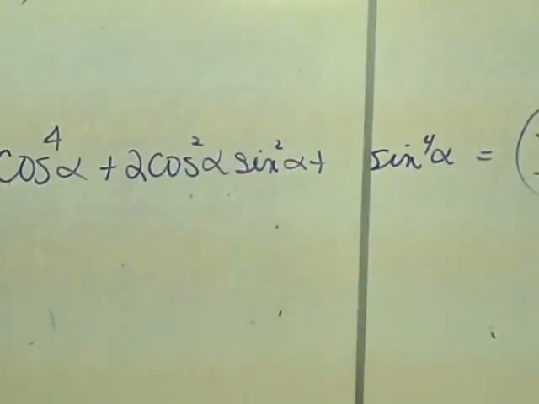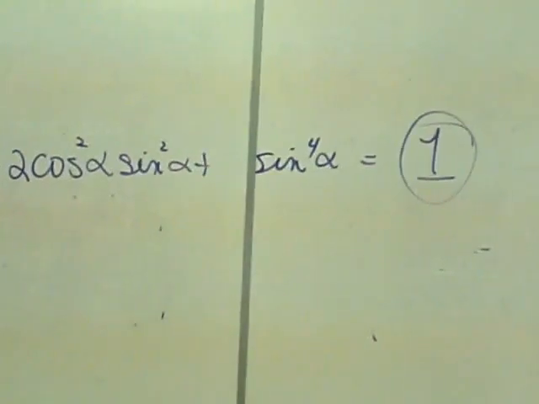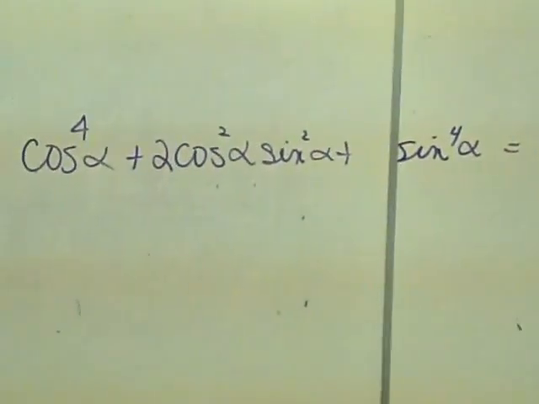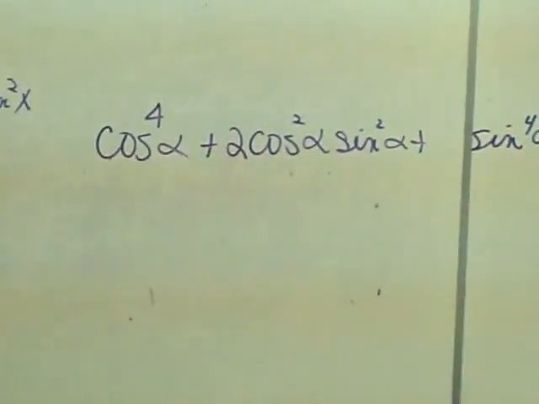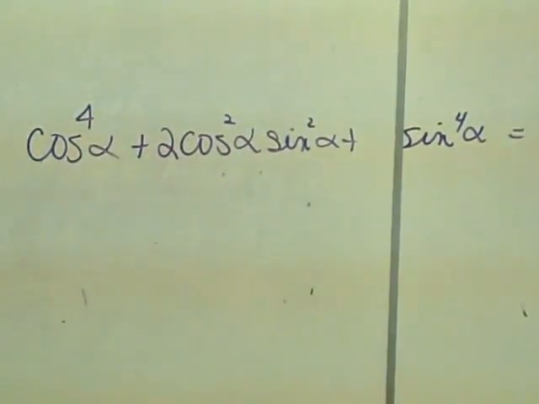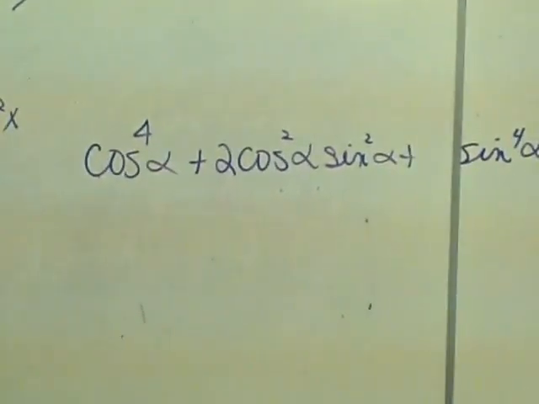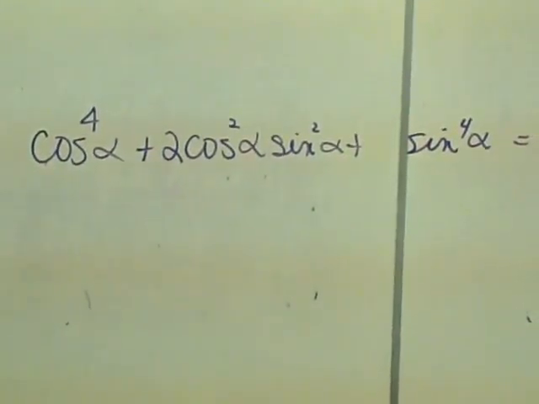You don't have it all the way through, you can't do that. Well, first take out a cosine squared and then take out a sine squared, because you have two parentheses, see what I'm saying? Take out the cosine squared of the first one and the sine squared of the second one. It's a perfect square.